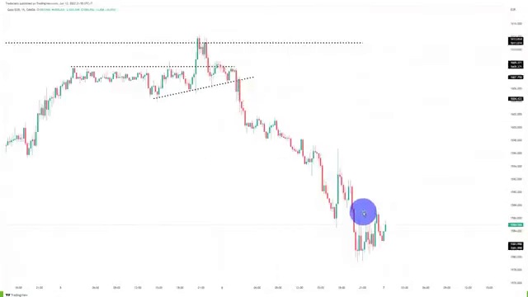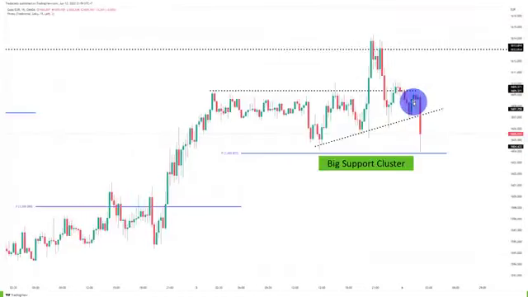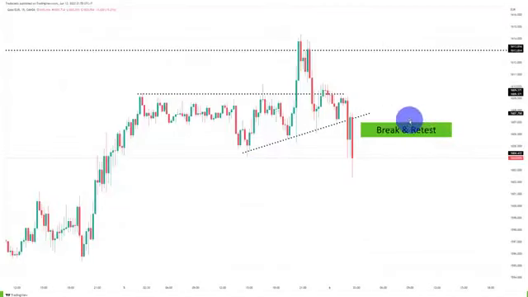And you can see afterwards this is what happens. So we don't know in advance if this turns into a breakout or a fake out. We have to slowly build our case, and we have to wait patiently for all the puzzles to fall into place.